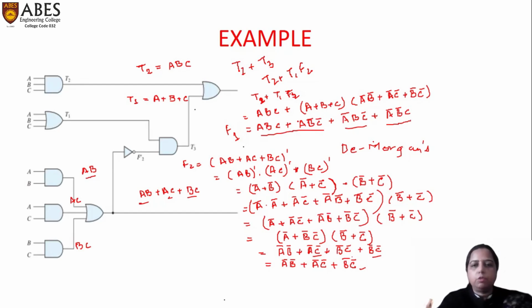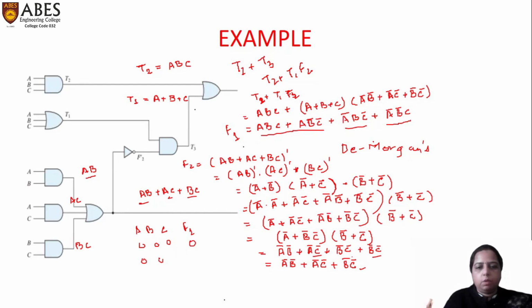We can even draw the truth table of this. For example, if we take the inputs as A, B, C, and we have the inputs as 0, 0, 0, corresponding to this, we can find out the value of F1. Now, what will be the value of F1? Obviously, it is equal to 0 only, because ABC is 0. Then in the second term, we have A equal to 0. Then in the third term, B is 0. And in the last term, C is also equal to 0. So the sum of all the zeros will be equal to 0 only.